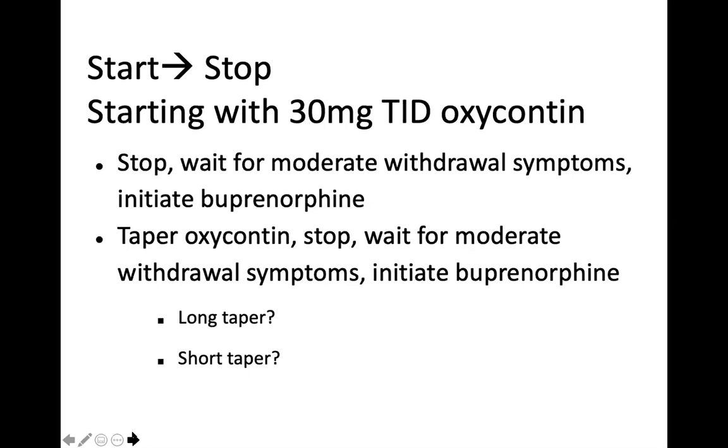Some of the things that we discussed or thought about was that with rotating from a long-acting opioid to buprenorphine, you would probably have to wait longer before withdrawal symptoms appeared. And so the patient has to be prepared for that. So that might be a factor. So what you might want to do is consider having those final doses of the full agonist be a short-acting one, so maybe the withdrawal symptoms might start sooner.